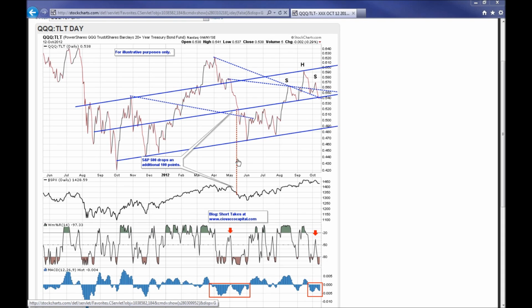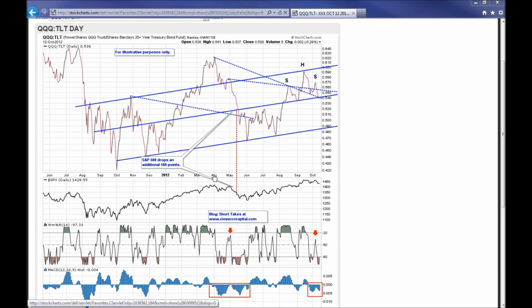MACD, fortunately, also looks similar. You can see during the peaking process here, notice MACD is staying below the center line, MACD histogram. You can make an argument that this half here looks like this half here. If you're bullish, you'd like to see histogram up in this area above the zero line next week.